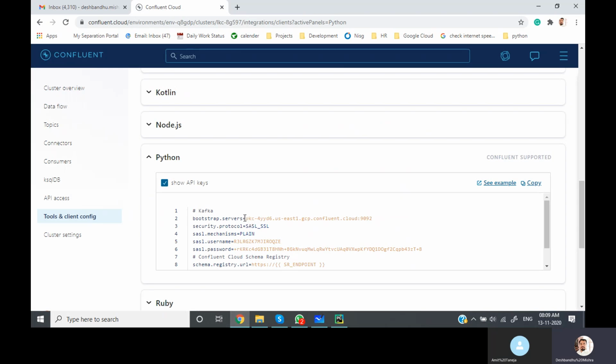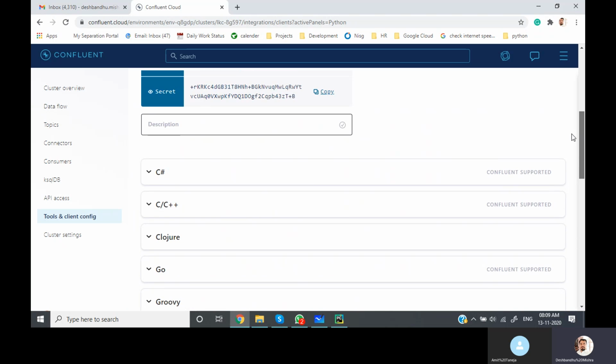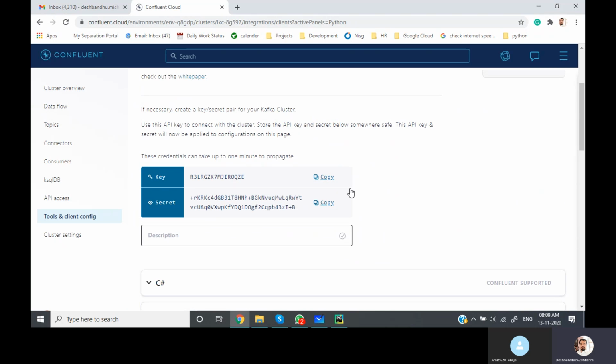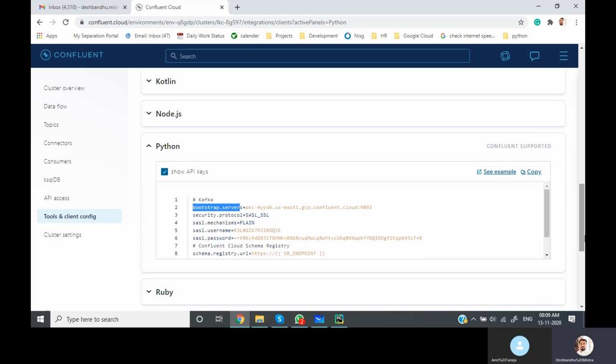Once you paste it, if you see here, there are key value pairs. The left side of the equal sign is the key, and the right side of the equal sign is the value. And the secret key which you have generated right now has already been pasted here.